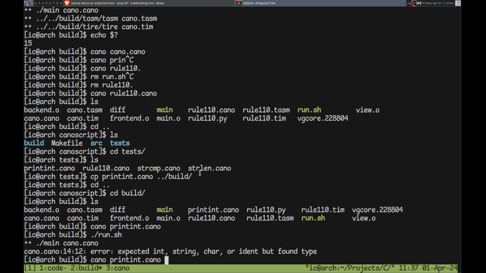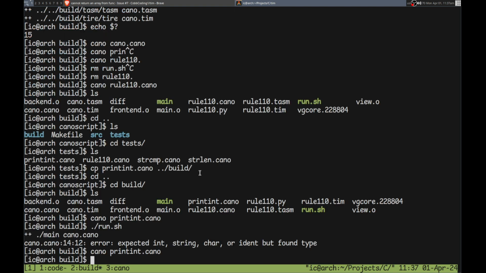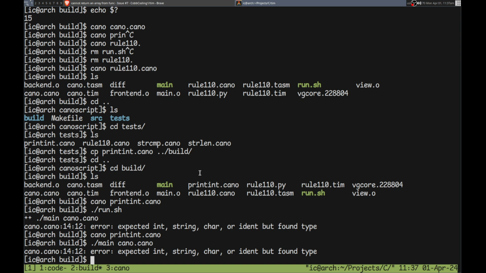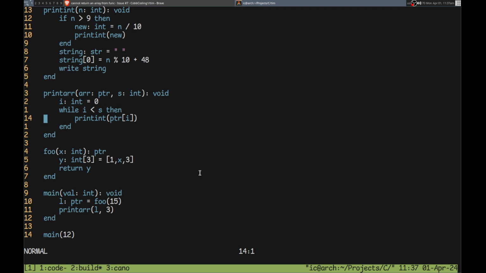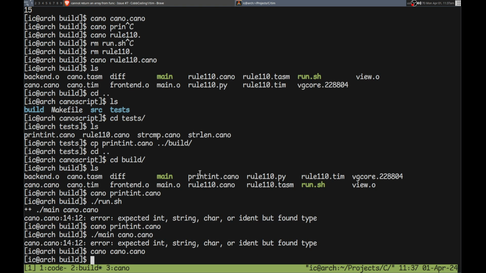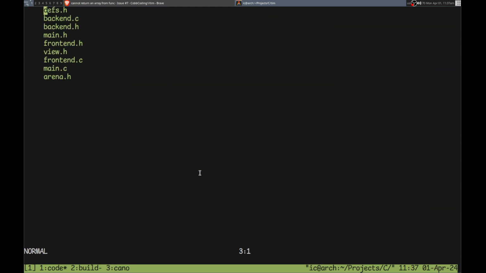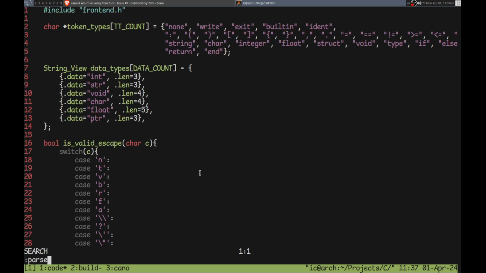Expected that, but found type. So where is that at? 14. Right here, pointer I, print int. Okay, so that is an issue with the type checking, which is incorrect. Expected that, or that. So that's probably in the parse expression.